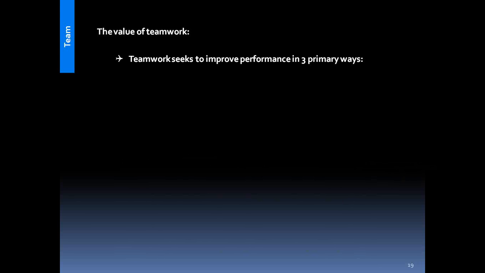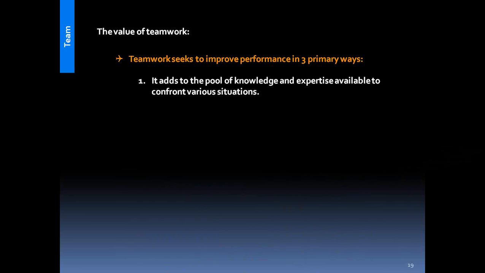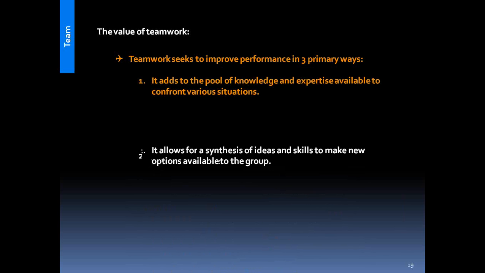Teamwork seeks to improve performance in three primary ways. It adds to the pool of knowledge and expertise available to confront various situations. So you're looking at the weather. You've had a trip planned out to the vacation home for a couple of weeks now. Family's ready to go. You get up in the morning, call flight service, or do whatever you do to get your weather briefing, and there's a large area of thunderstorms between you and the airport near your vacation home. So now you are in a position of either making that go, no-go decision yourself, or if you operate within a team, you can start talking to more people on your team to get their opinions, and everybody adds knowledge to the knowledge base upon which you're going to make the decision, and they add ideas, perspectives for you. So that's how a team can help you.